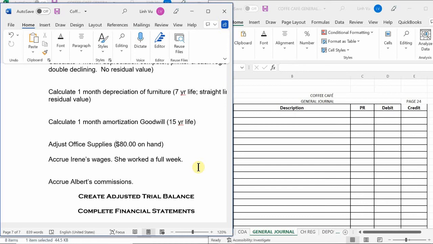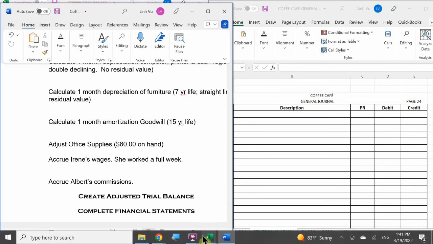So in this case, this is something that has occurred in the month of June. So we need to also calculate this so that we can say that we owe her for the month of June, and then whatever amount she's earned in July, we calculate how much she earned in July and give her paycheck then. Okay, so that's what we've got to do. We've got to make sure that we keep our calculations, and everything that happened in June, separate. So in this case, we need to accrue Irene's payment, saying that we owe her for the last week of June. Okay, so in this case, she worked a full week.